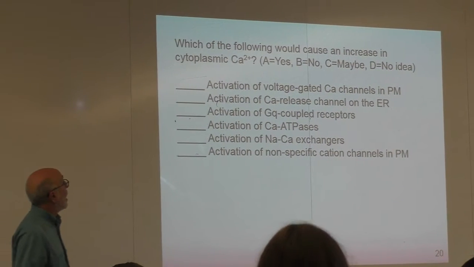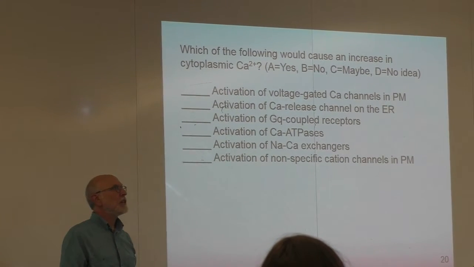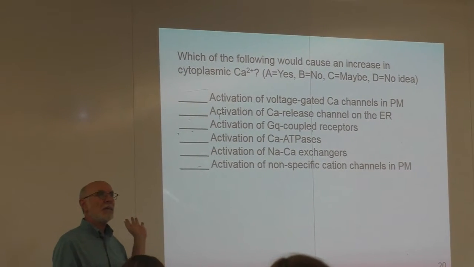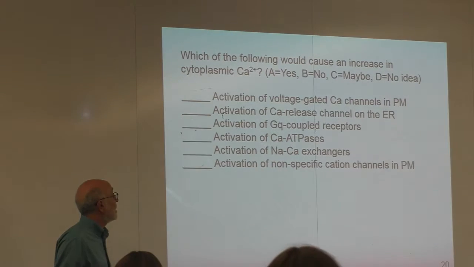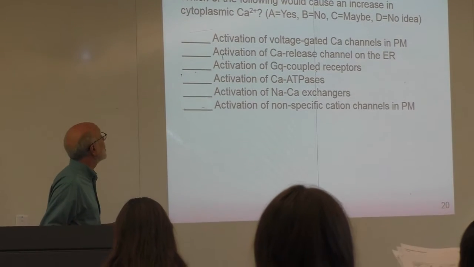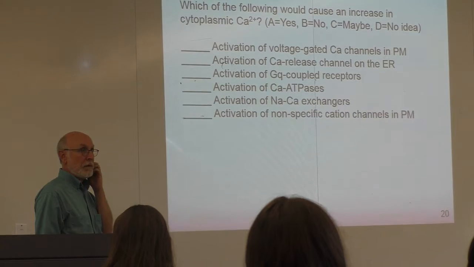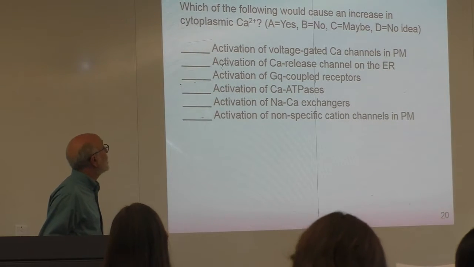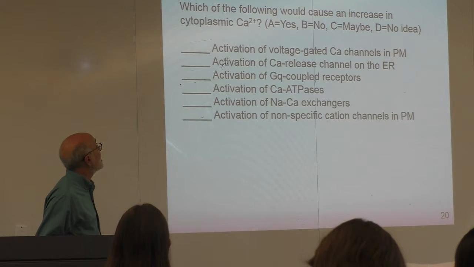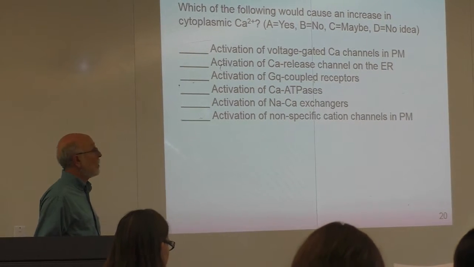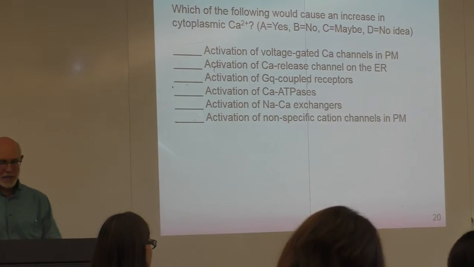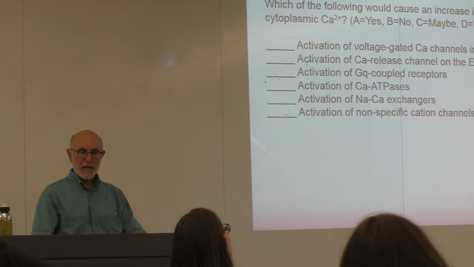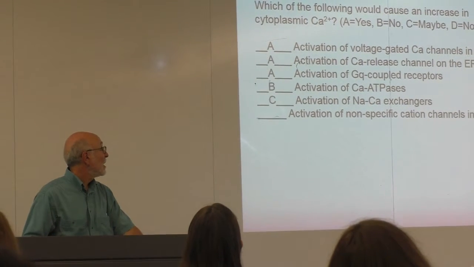I'm going to skip this one just for the interest of time because I feel like I'm running a little slow. So this is a problem that's available to you on Moodle that you can use to check your knowledge. It's not part of the problem set. I won't collect it, but you should be able to say which of these would cause an increase in cytoplasmic calcium and which would not. Go ahead and do that as homework to test your knowledge, and I'll be happy to answer questions about it. But I would like to move ahead, so we'll move very quickly through the answers.